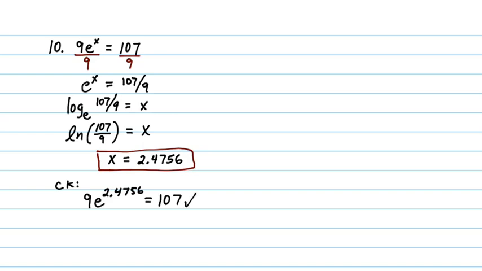All right, let's move on. So this is actually a very similar problem. You might want to stop the video and do the problem and then see how you did. So you should have divided by 1,000 first. You get e to the minus 4x equals 0.075. And now we have the 3 parts, base, exponent, answer.